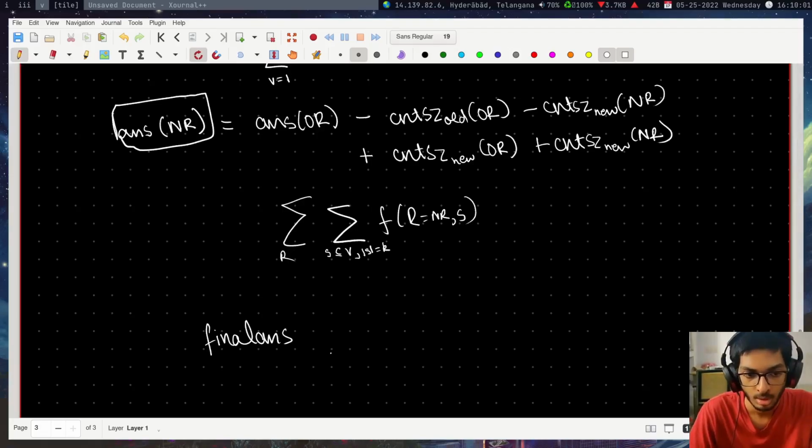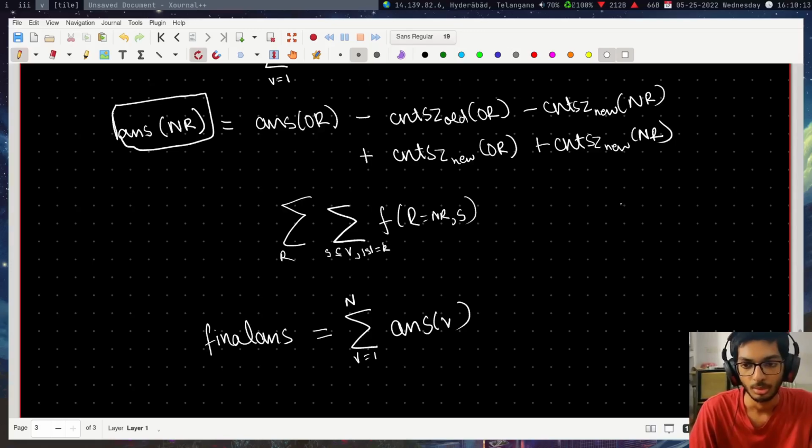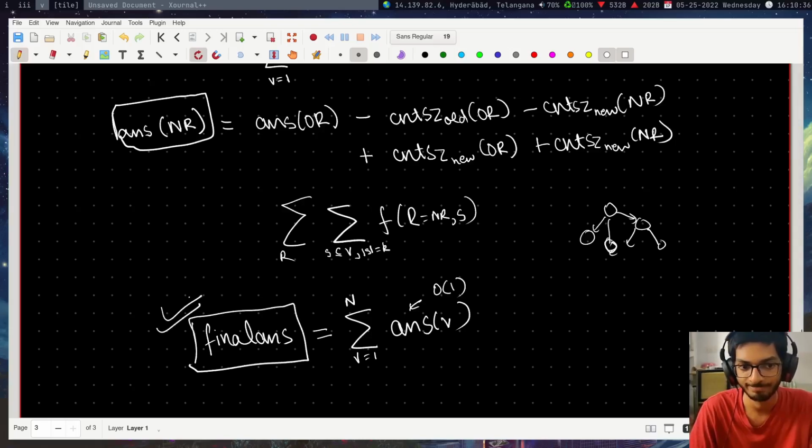That will simply be the sum of all answer of v from v equal to 1 to n. So we will use a rerouting technique in a DFS approach, and we will continuously keep rerouting whenever we go to a new node, and we will individually calculate a new answer in O of 1 time, and then the sum of all these answers will give us the final value that we're trying to calculate. That is it.